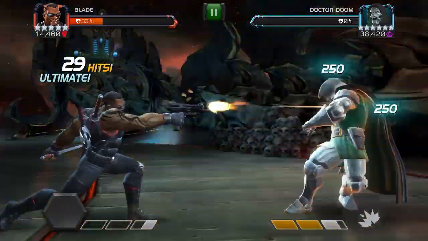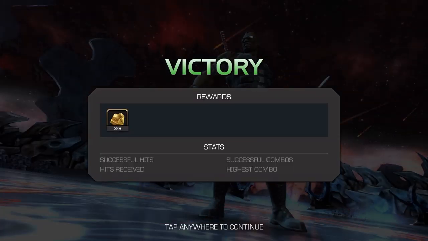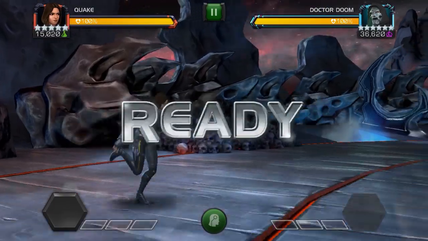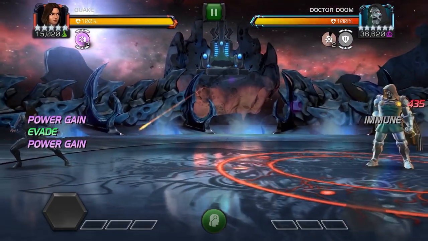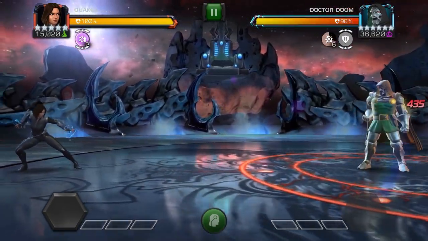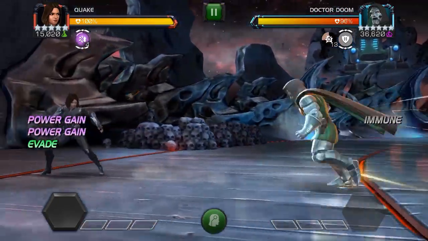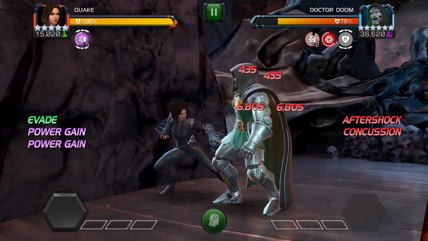Alright, and we finished off this fight just fine. No item usage. There we go. Alright, and last but not least, you guys probably saw this one coming, but Quake is also an amazing option. If you can, I would bring in some perfect block synergies. It's just to make it easier and safer. You really don't need to though.